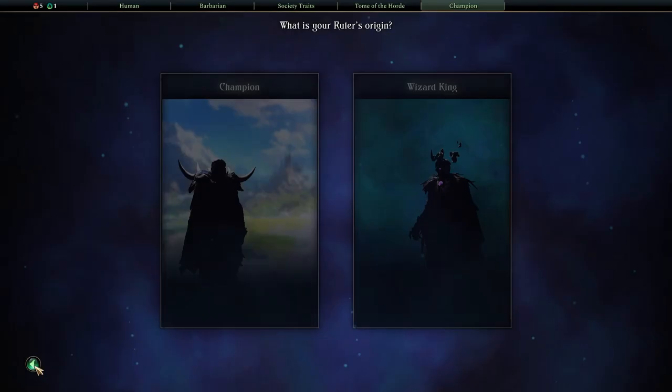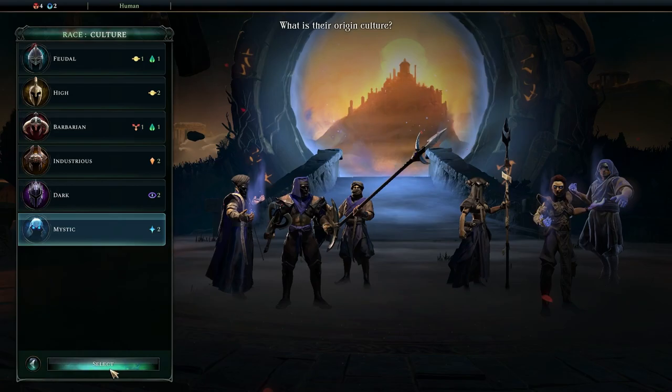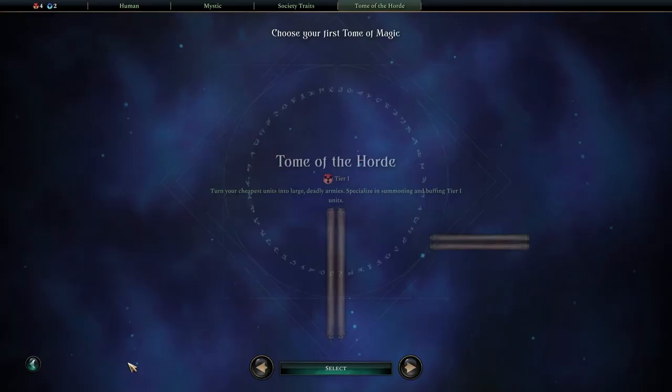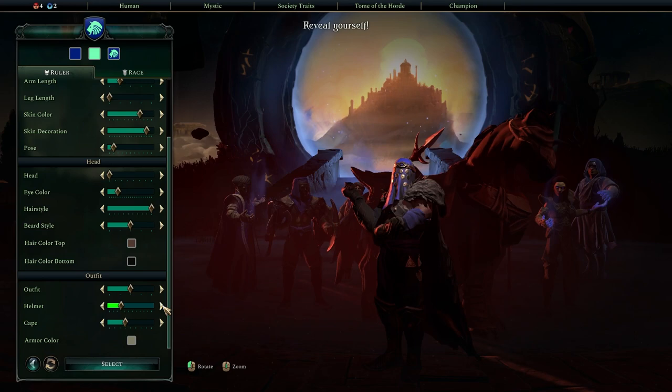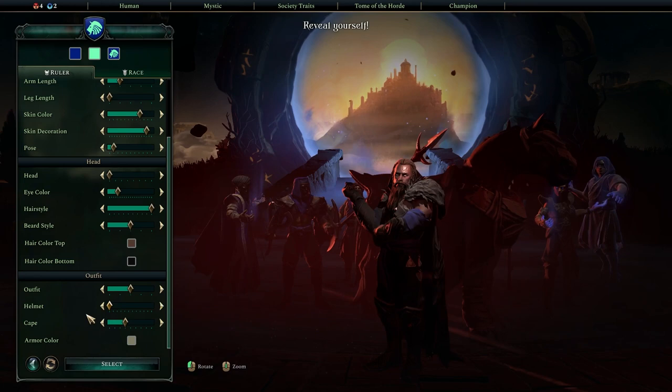And if I go back, what is your ruler's origin? Their origin culture? Let's go to Mystic, right? And then if I go through with the same options, we go back to Champion. Reveal, I want to show yourself. You'll see that over here, you have different options. Completely different. So I'm going to say that it's almost impossible for me to cover everything because every one of those will have something different.